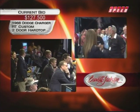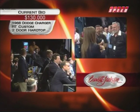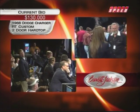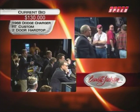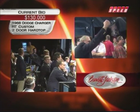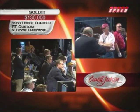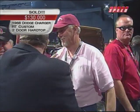On the left of your screen in the left-hand window is the internet section of the bidding podium. Fist in the air means I've got the lead bid now. Tell you what, Amy's had a great kill rate this week thus far. It seems like every other bidder she works with wins a car. There's Tim Astor. He now has the top bid and the winner at $130,000. Congratulations. Thanks again to the 4,233.